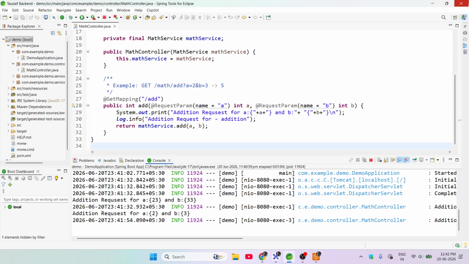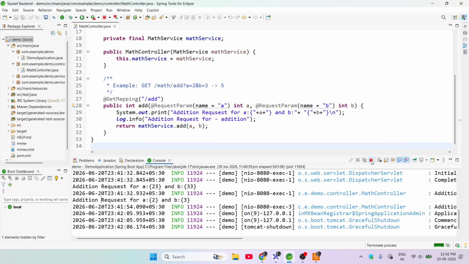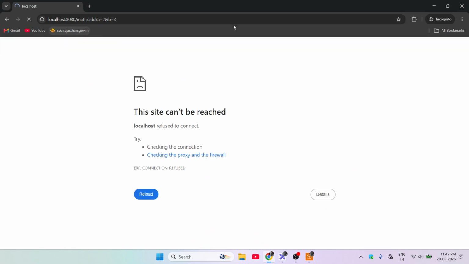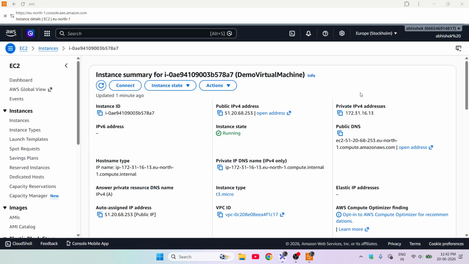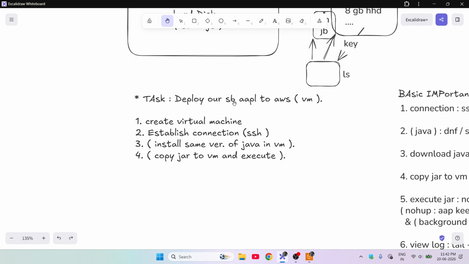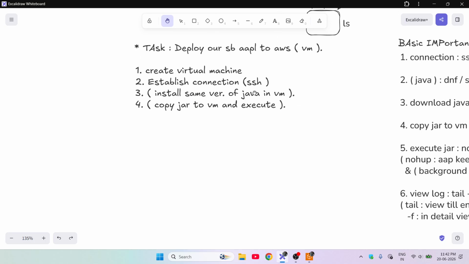I'm closing this, and if you refresh right now on the browser, this will give us an error because this application is not working on this port. So let's deploy this application onto our AWS virtual machine.